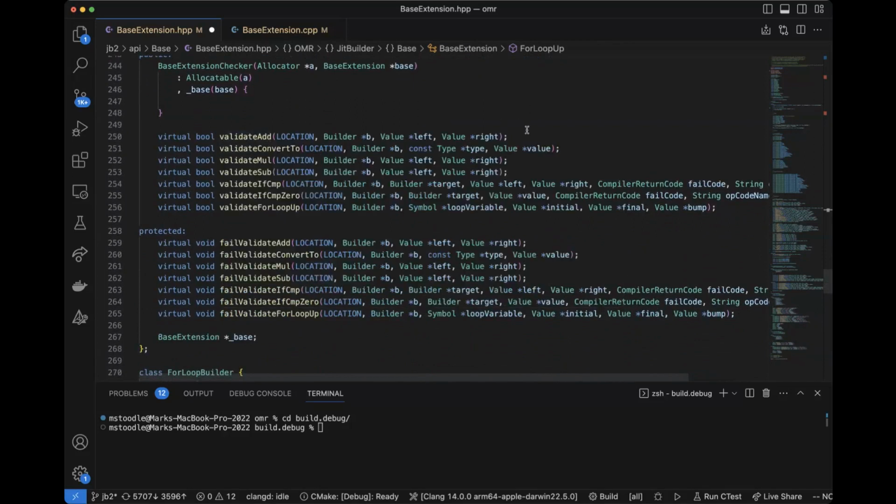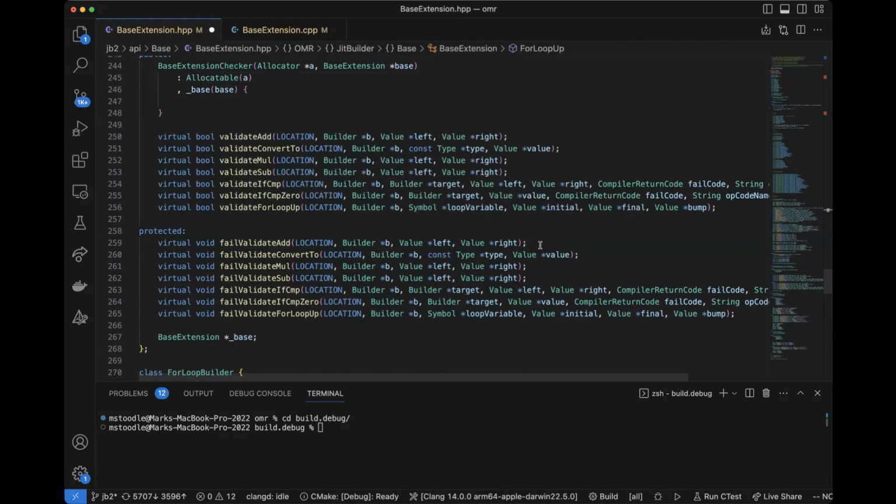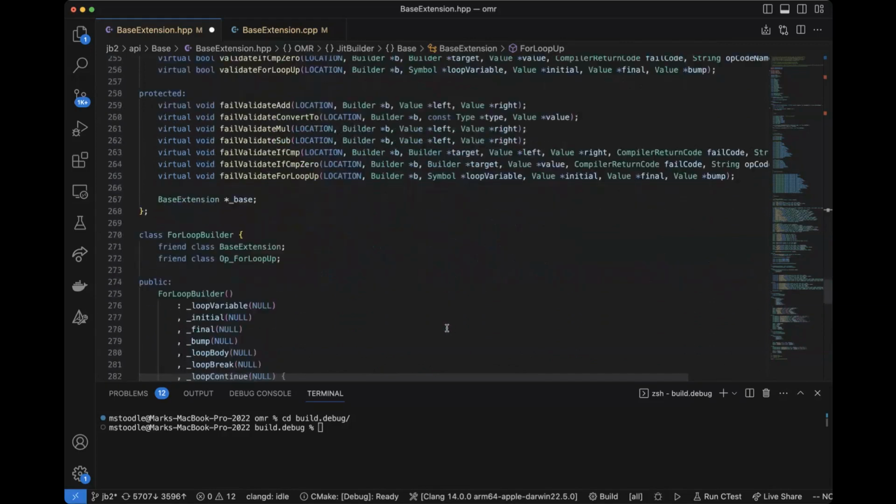And if somebody validates it and says yes, it's valid, then that's great. If somebody validates and says it's bad, then it automatically calls a fail validate, which will create an exception object and throw it, using some of those compiler return codes that I showed at the beginning. That's basically how that works.